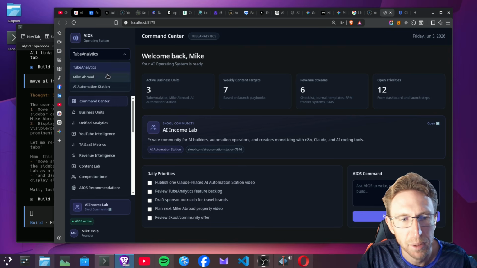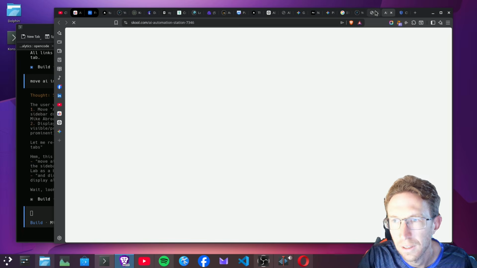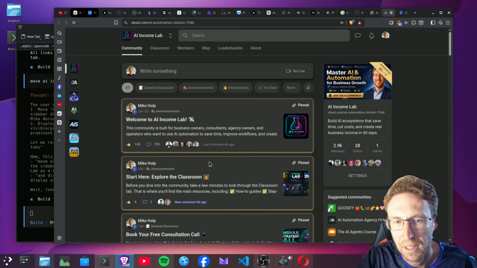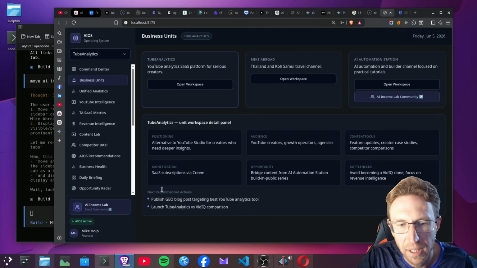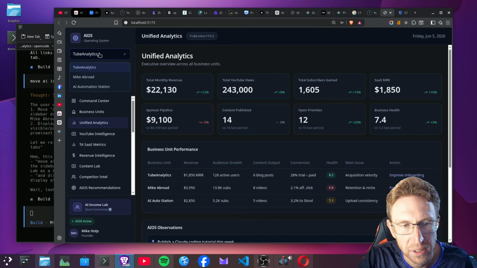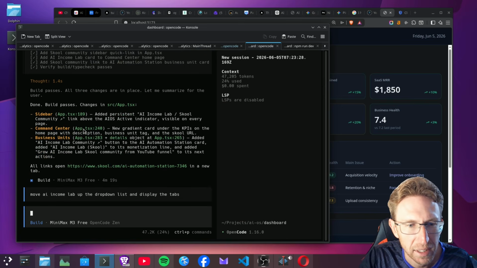I'm not actually going to be able to get access to a lot of this data easily, so we'll just keep it like that. And then we also have a little link over here where we can open up the school community quickly and easily from the dashboard. And if school did have an API, I could also start pulling data from school as well, but in this case it doesn't have one. So we'll just leave it like that for now.